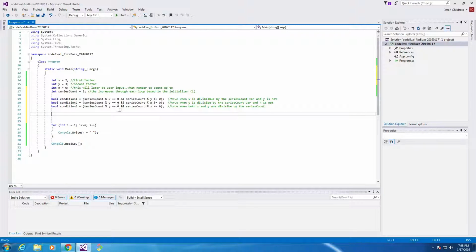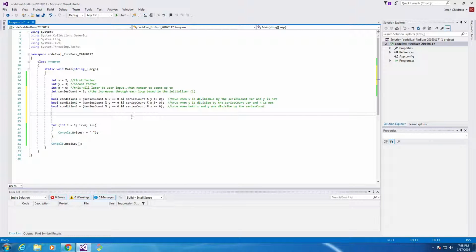If it's false, it's going to move on to check the next condition, because this is exclusive. If it's this, it can't be these two. So it's going to check the opposite. If y is divisible and x is not, then it's going to do something. That's going to be the Fizz or Buzz. And if neither one of these is true, because they're exclusive and only one can be true, the others can't be, we're going to check the last condition, where x and y are both divisible by the series count.